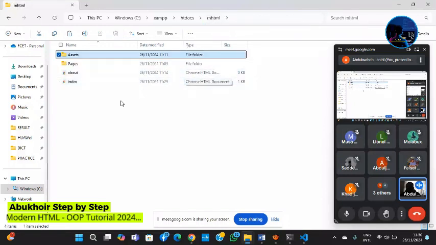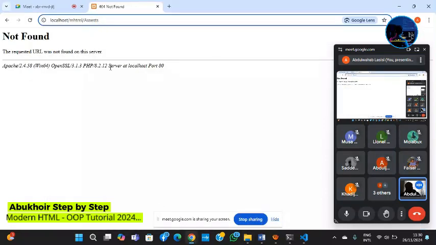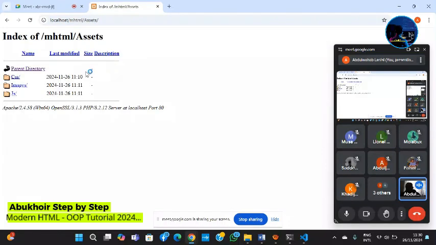Okay, I think I made a mistake. Let me take out the X and hit enter. As you can see, it's displaying the content of this folder. So somebody can just navigate to this folder now and download all these files. So we need to implement a code that will take care of this kind of error.